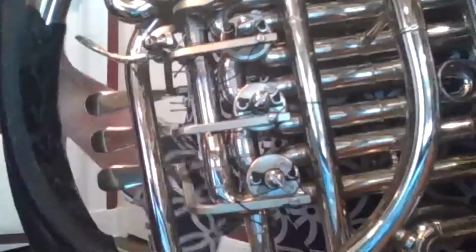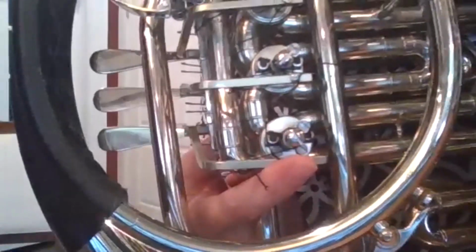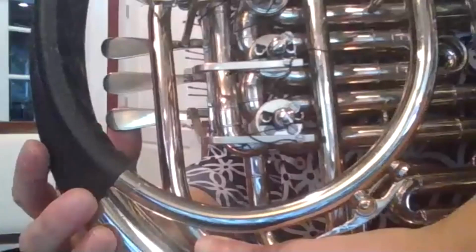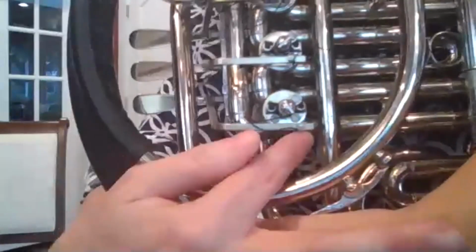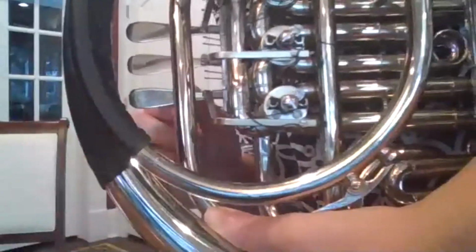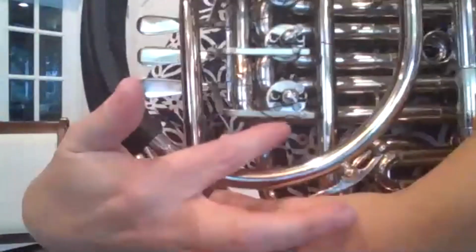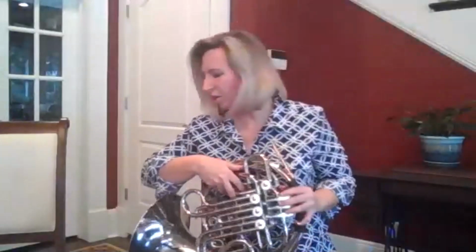Now, string, just like on anything else, will break. In fact, look what's happened here. When I went to play today, my third valve string had snapped. So when I go to push the third valve, this is not going to move. Very sad. In fact, my arm is just going to come down here and hit this slide. That valve won't open. That means all of my third valve songs would not play today. It's not a big deal. I'll just have to order some more French horn string and tie it back on there. It happens. According to how much you play, if you play a lot in college, you might wear through a string in a year. Most high school players will never wear through a string.